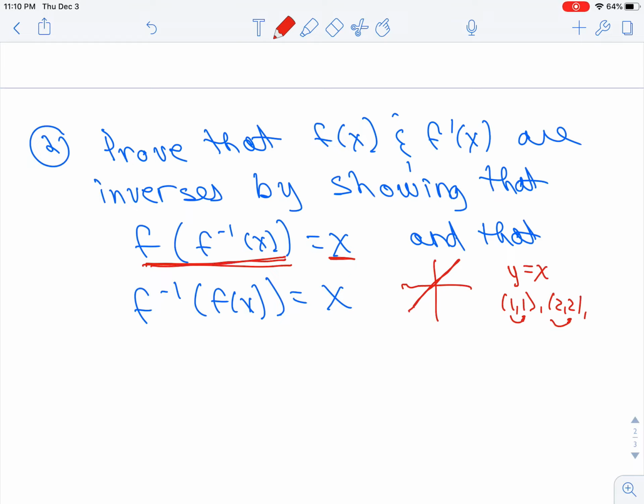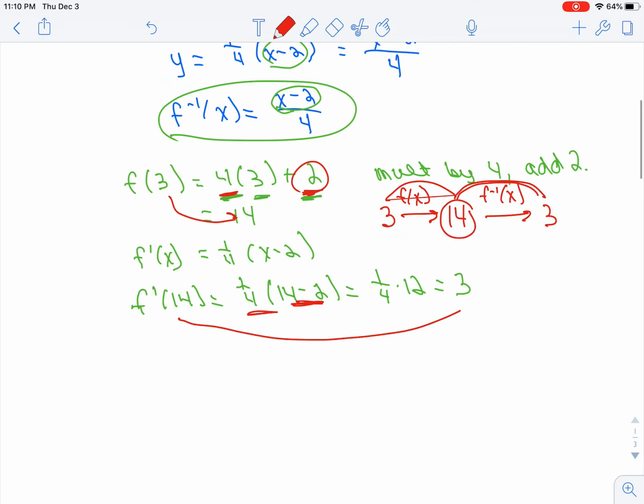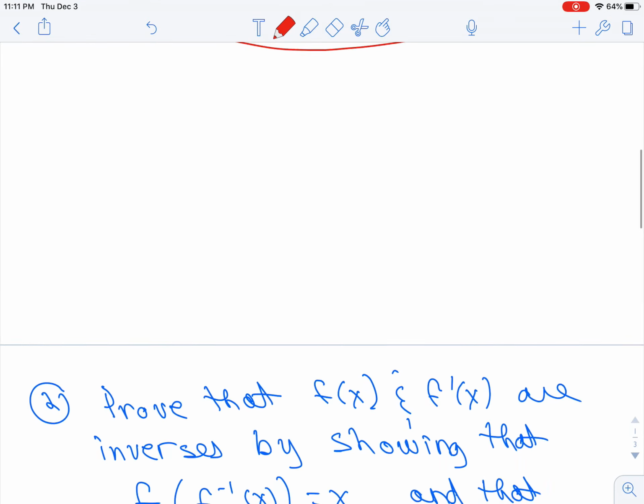So when we do the composition, it should act like the identity function. We're doing the f inverse first, and we saw that back here. If I look at what's overall happening with this composition of functions, 3 ends up eventually getting mapped back onto 3. So that's the identity function, when something gets mapped onto itself.